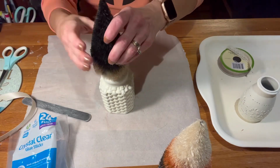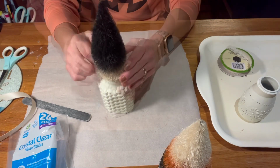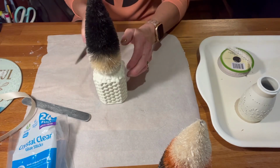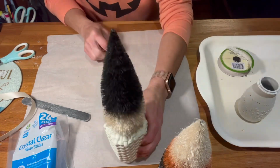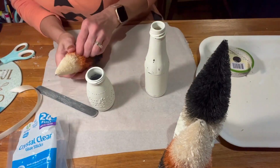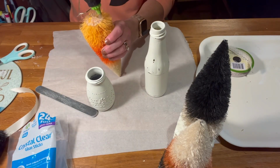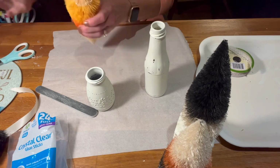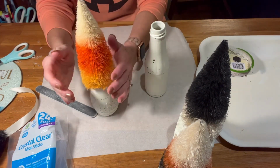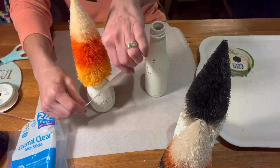Now, the nice thing about salt and pepper shakers is they have holes. And some of them, like in this big salt shaker, the bottle brush tree base fits right down in one of those middle holes. And so just a little bit of hot glue. And you see I'm using the crystal clear hot glue sticks from Walmart. And I'm using my Sure Bonder, which has 2 temperatures, and I usually use the very hot. Just try to be careful. But I have to hold it there for a second to make sure it cools off.